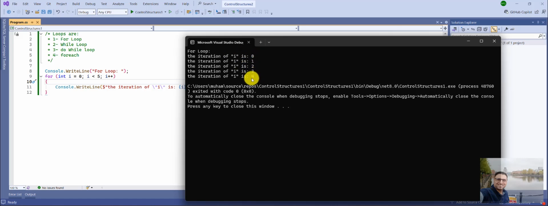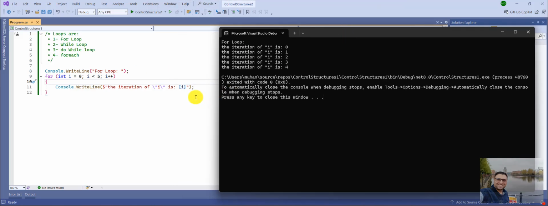Now, how this works is like the following. First, we declared a variable i, and we gave it an initial value of 0. Then we compared it: if 0, the initial value, or the current value really, is less than 5, which is true, we jumped to this sentence and we executed it, and in this case, because i was 0, it printed 0.